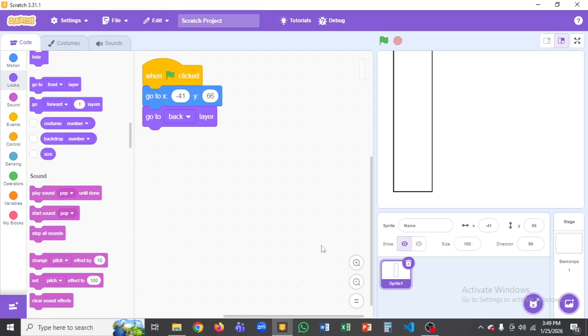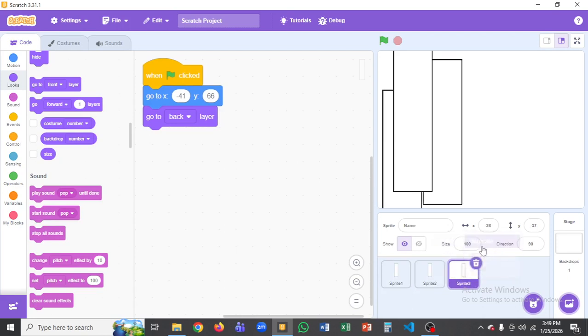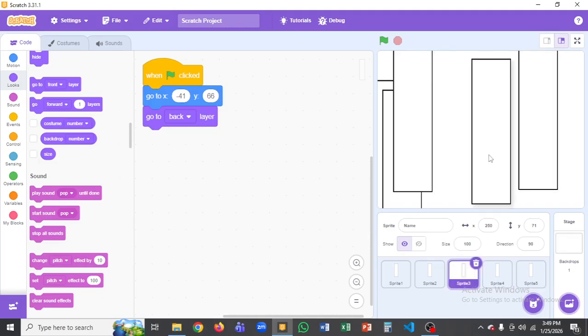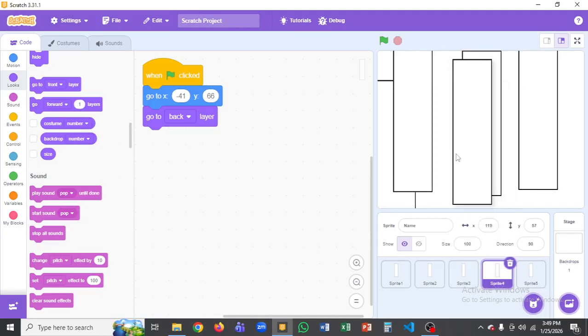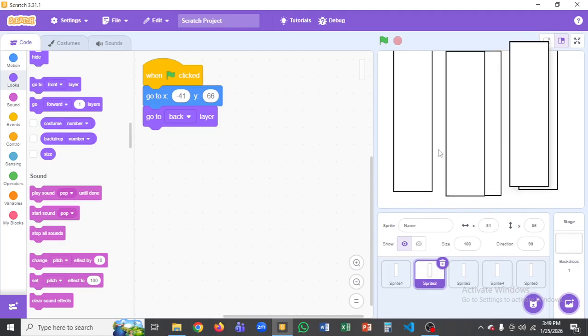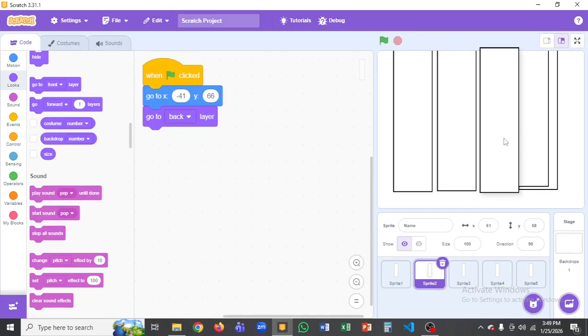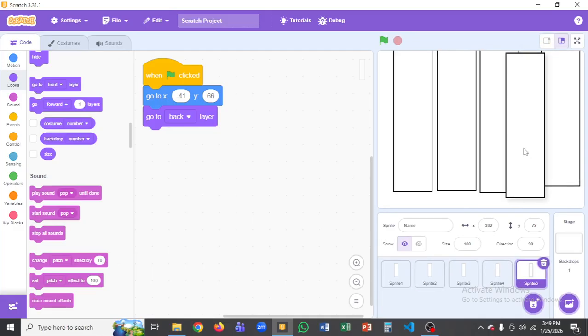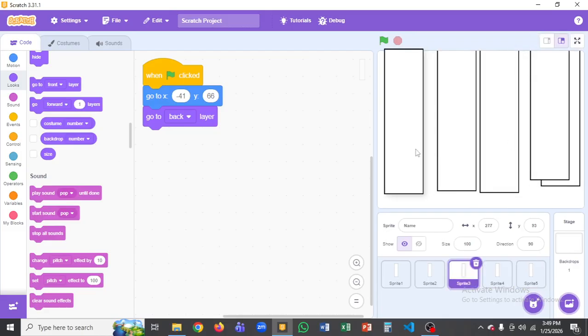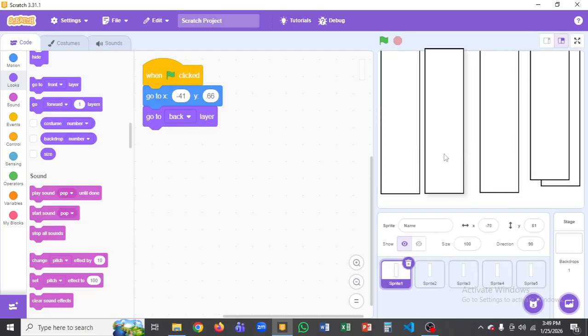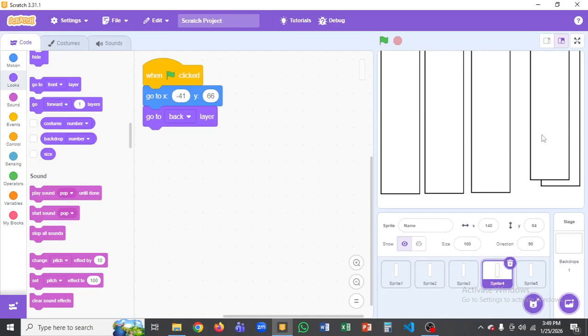Okay, so now I'm going to make this simple and just duplicate this and make 5 of them. And now I'm going to arrange them in order. We can arrange it however you like. Now we don't have enough space, so let's just move the corners and the keys.